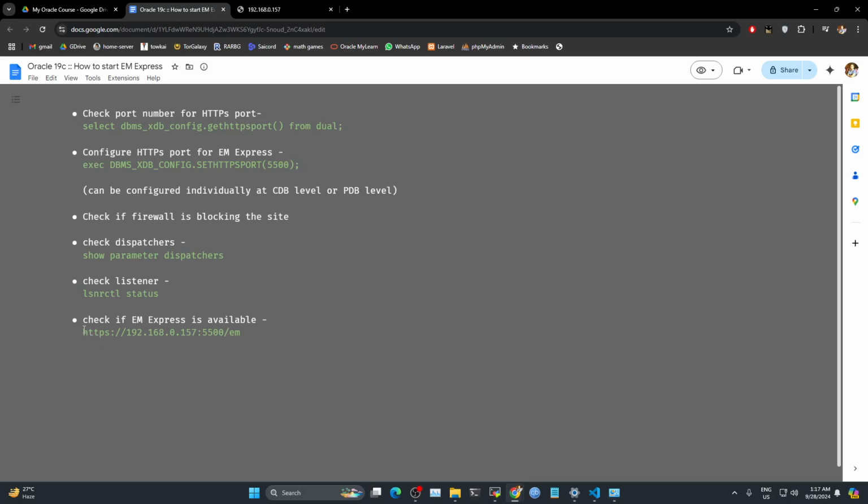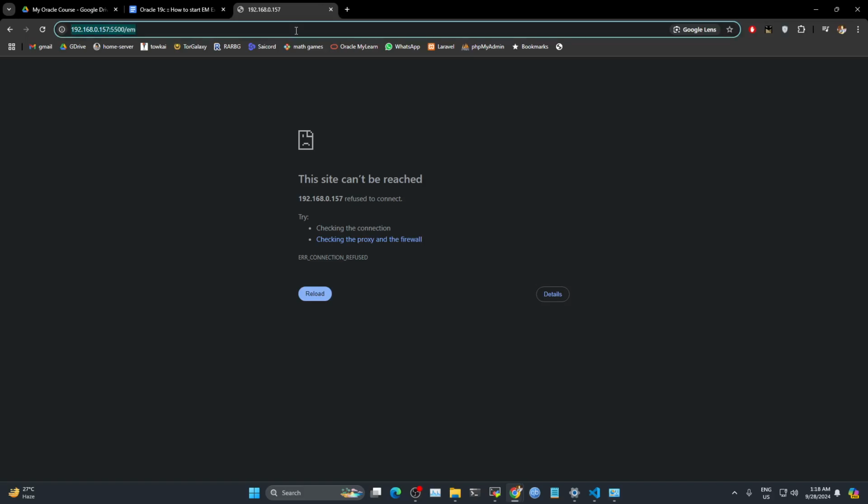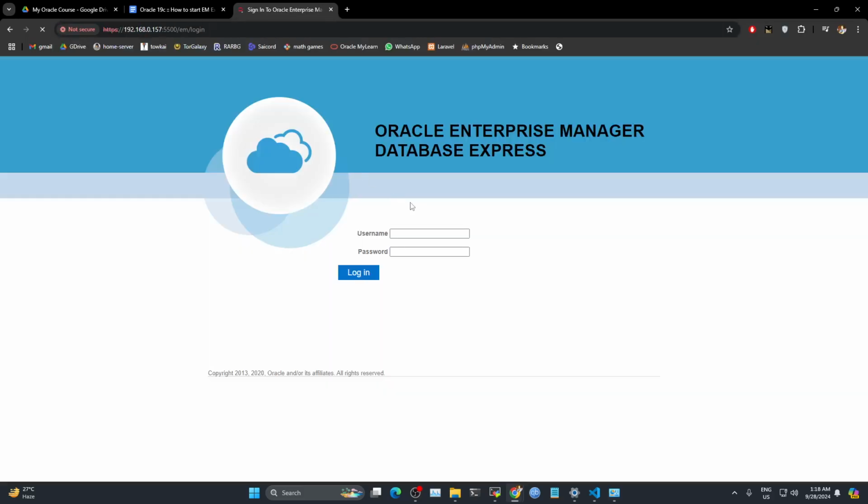Use https, then the port number, or if you are using a DNS server, you can access the database server with your hostname. In my case we don't have a DNS server configured, so we are going to use the web address, then the port number, and /em. Go there, paste it, and EM Express is running.